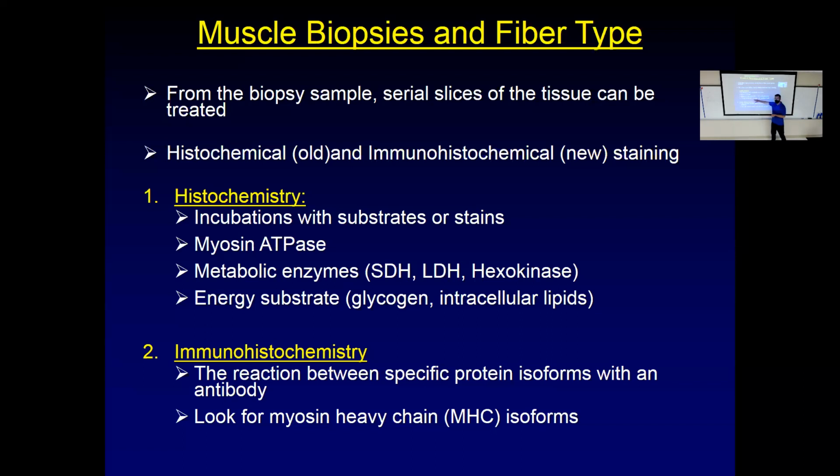We could also look at metabolic enzymes, which would tell us about mitochondria. SDH stands for succinate dehydrogenase, which is a Krebs cycle enzyme. We'll talk about that in metabolism. We could look for hexokinase, which is the, what, Kelvin? We probably want you to know that. You better remember that. Hexokinase is the enzyme that takes glucose to glucose-6-phosphate. That's right, so it's the first step in glycolysis. This is what traps glucose from the blood inside cells. You can look at that.